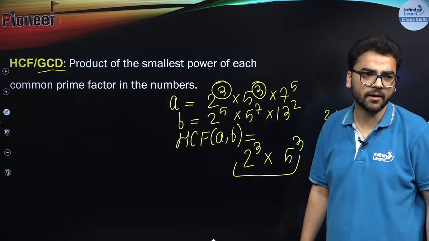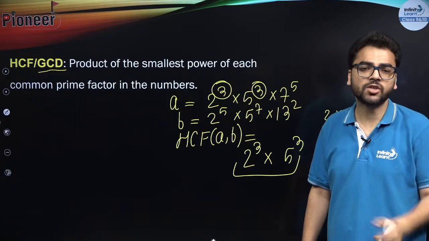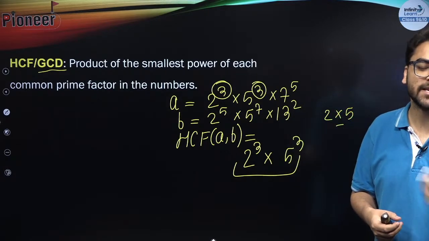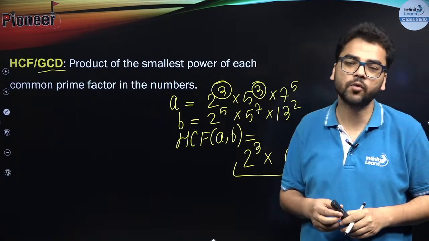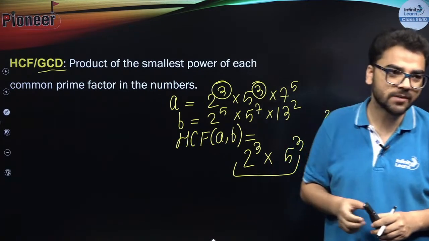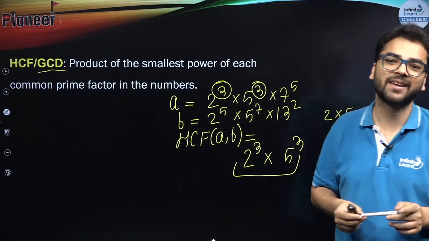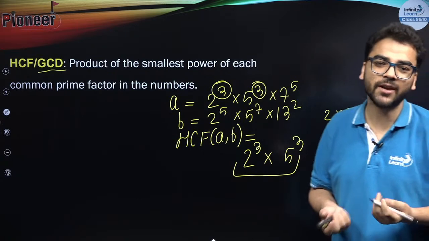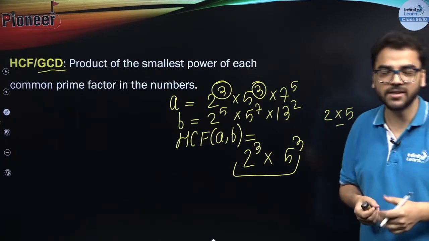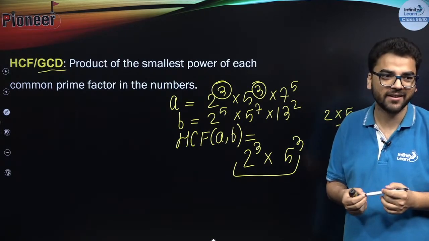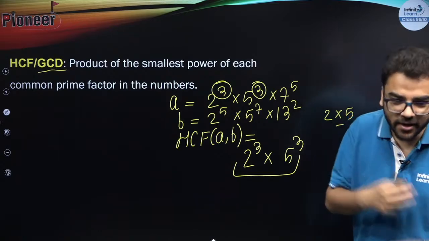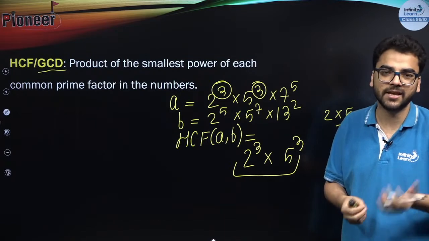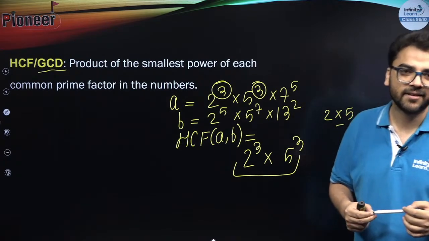Lowest common factor. Highest common multiple you can never find, right? Can you ever find the highest common multiple of two numbers? Tell me, is it possible? It will never end, it will be infinite only. So therefore, you find the lowest common multiple, because the highest common multiple is impossible to find. You just think about that in your mind. You got it?